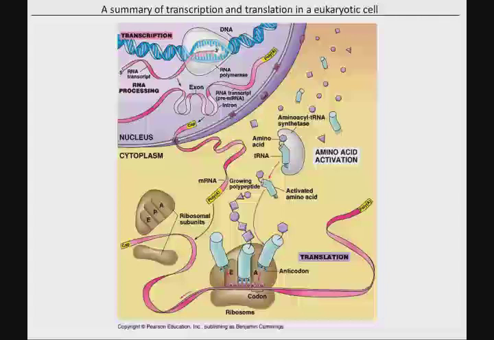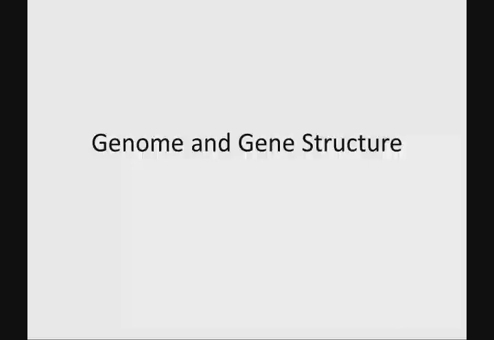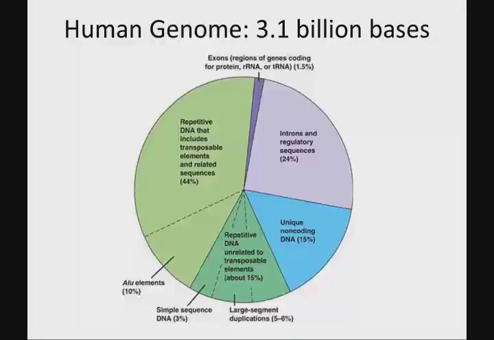Now, this seems like a whole lot of extra work. What is the point? Why do eukaryotes, being more complex, have to make this more complex when it seems like a wasted step? Well, let's talk about the structures of genomes and genes just a little bit more. So again, a genome is all the DNA that you have. And the human genome is about 3.1 billion bases. Now, there's a lot to be said about this topic, but we're going to keep it simple for now. Of all of that DNA, only about 2%, 1.5%, actually encodes for protein. Whoa. Why would you keep all that DNA and not have most of it encode for protein?